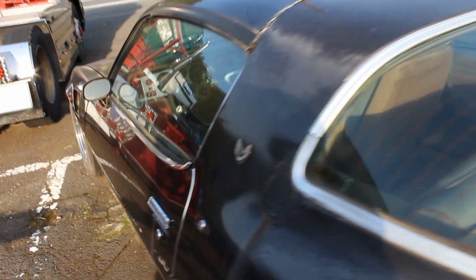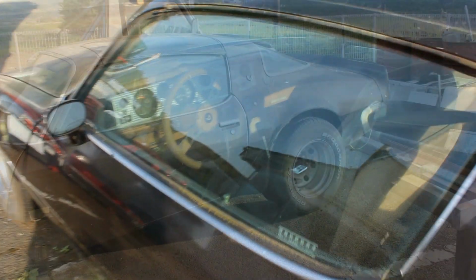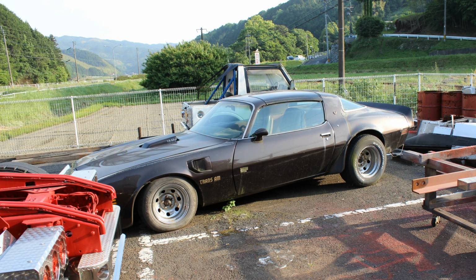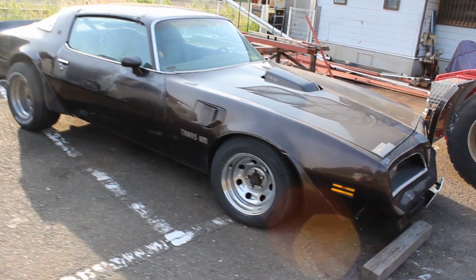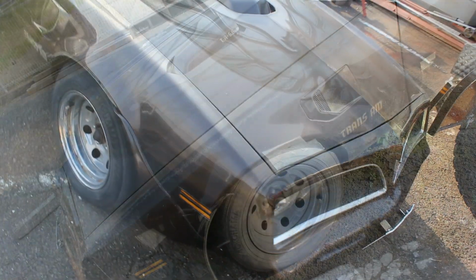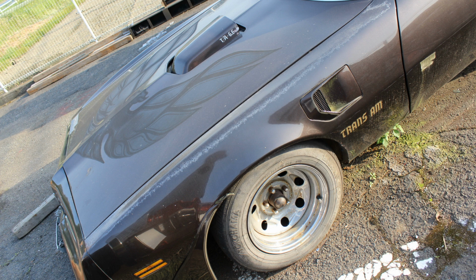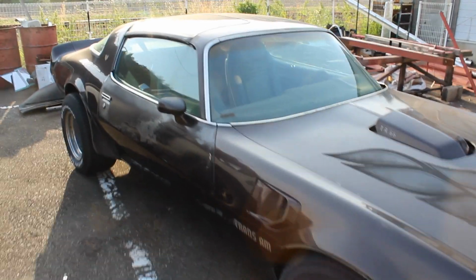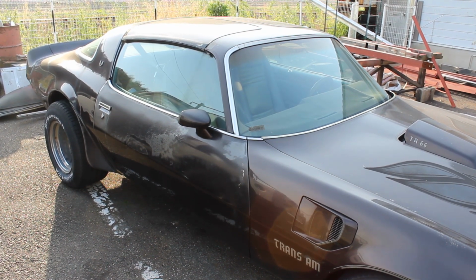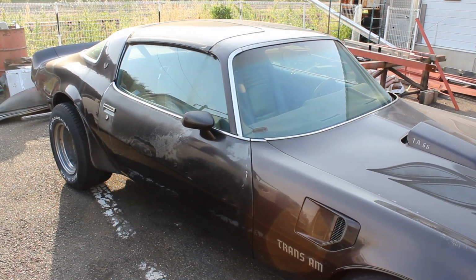Now, two things struck me as odd: the paint, the color. What is it, like a dark brown, eggplant, deep maroon, purple color? It's really odd. It doesn't appear to be a factory color, and I just did some Googling, but it doesn't look like one of those colors. I don't know what the deal is. Also, the script, that sort of Germanic, ye olde English style writing, I thought that was just bizarre, but apparently it was one of the options that were available back then, so that was news to me.